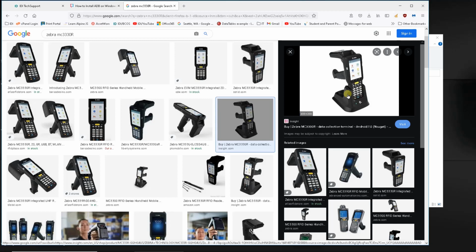However, there's a quirk with the Zebra hardware, and that is if you actually try to pull the trigger button and scan or do an RFID read, it will crash the program. So I used ADB to send down a command that the Zebra support people were kind enough to offer that will allow me to nullify that default and actually read while the reader is in its dock. And so that's why we're using ADB.